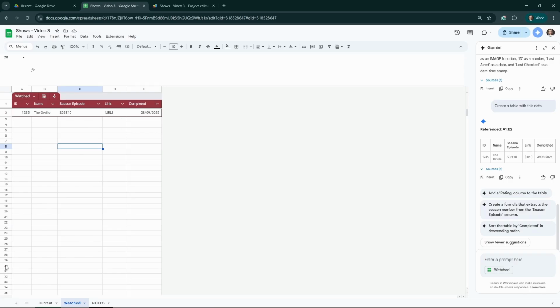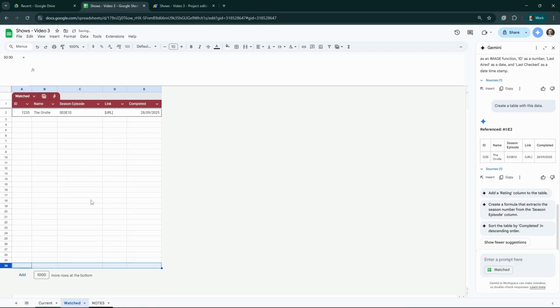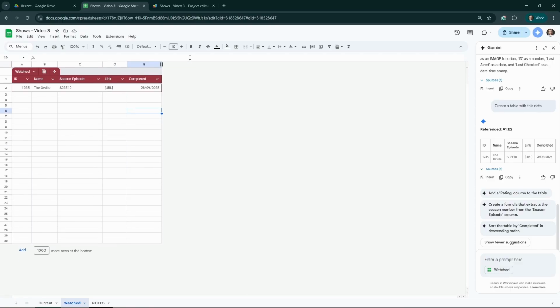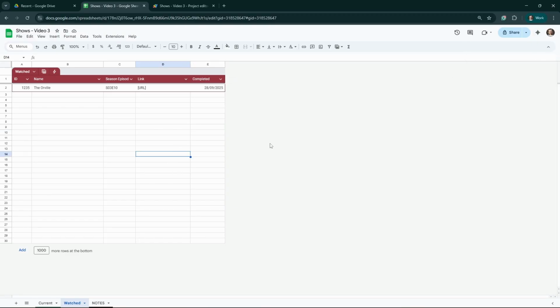That's pretty much it. Let's go down to row 30. We'll delete everything else. Keep it nice and tidy. Bonza. All right, so we've got our basic setup now. Our URL probably needs to be a bit wider. This needs to be a bit smaller. Name needs to be wider. Probably wider still. That's prettier. More gooded. Okay, there we go. Cool. All right, let's get rid of Gemini.